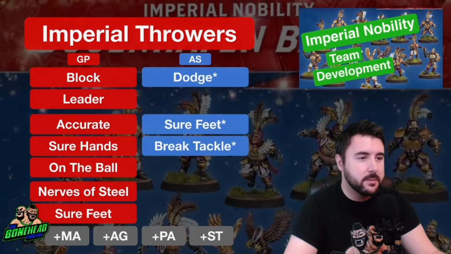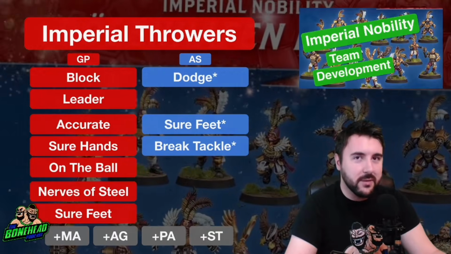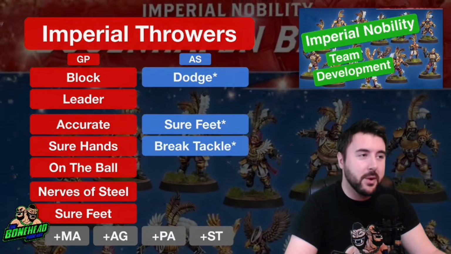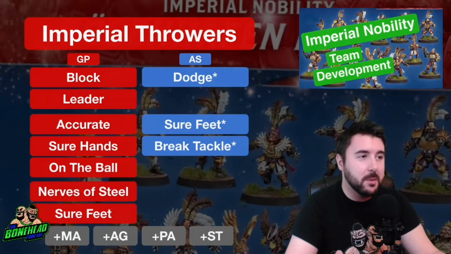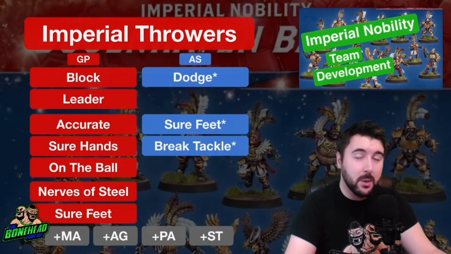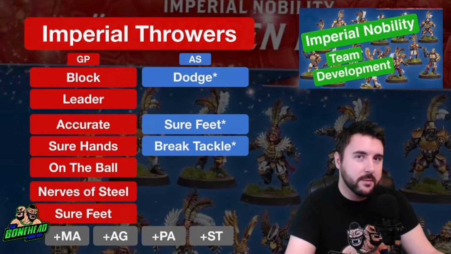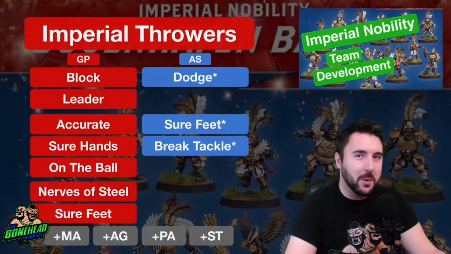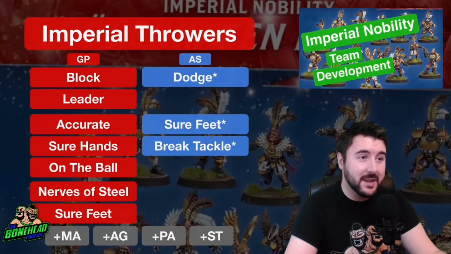Sure Feet. Sure Feet's agility, don't know why it's still on there. Sure Feet will help you move around faster, and Break Tackle will allow you to once per turn dodge on a 2+ instead of a 3+. Generally speaking, when you're making dodge rolls, that 2+, you only need 1. You should only be dodging once per turn, and just being able to add +1 to one of your dodges is going to be really massive for you.